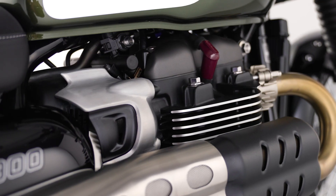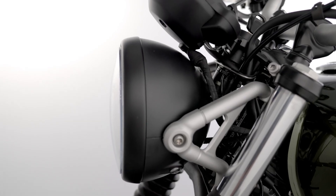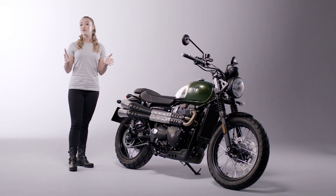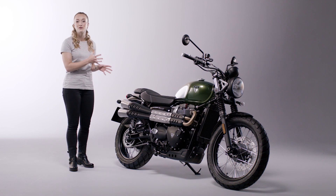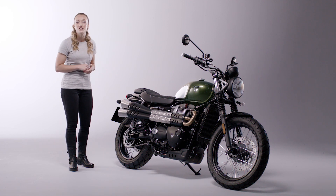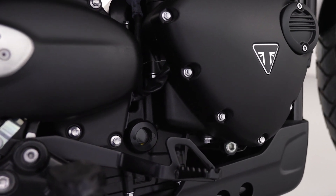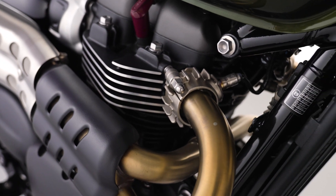There are also throttle body finishers, heel guards and headlight brackets, all of which feature a brushed aluminium finish. As with all of the bikes in Triumph's classic family, the Scrambler 900's black-coated engine features the signature shaped Bonneville engine covers with their unique Maker's Mark badge, complemented by a finned head and header clamps.